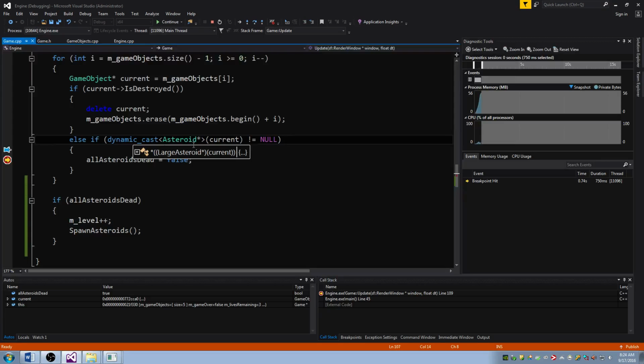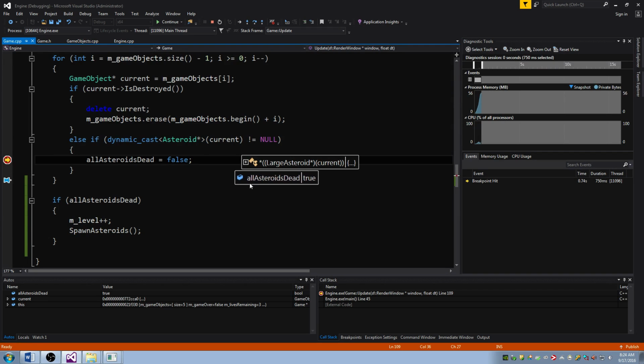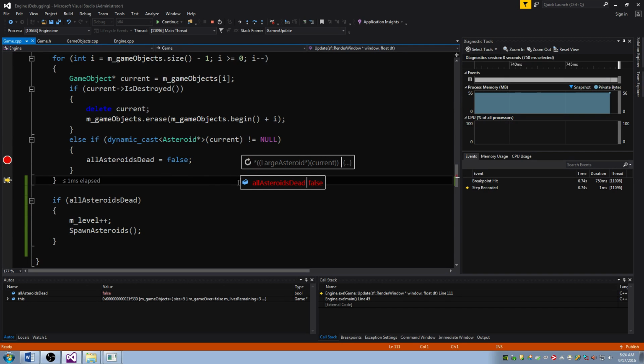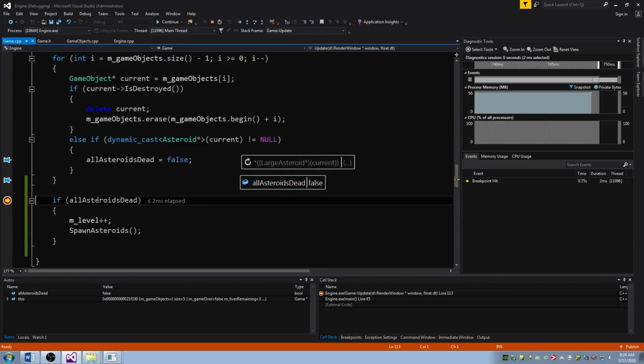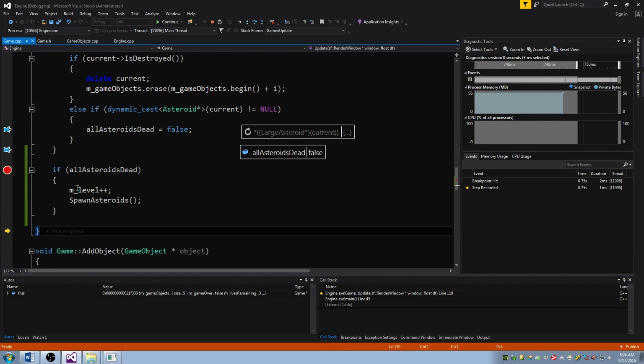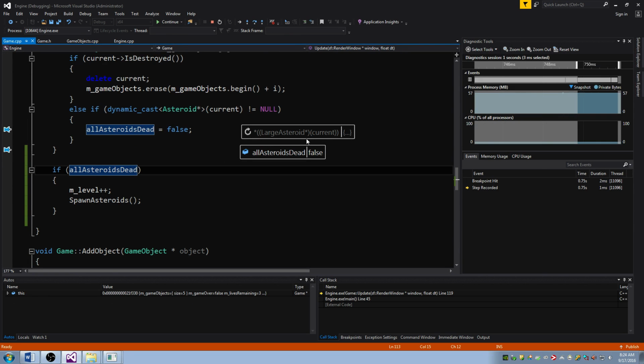It's casting this thing into an asteroid, and it returns true. It returns an asteroid that's actually a valid pointer, which means that I'm allowed to set this value. It currently is true, right? So I'm going to set it to false instead, which means all asteroids are dead is false, which means when I get to this if statement now, this thing will be false, which means I'm not currently going to spawn a new level yet, right?